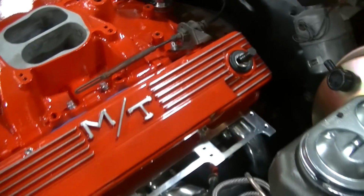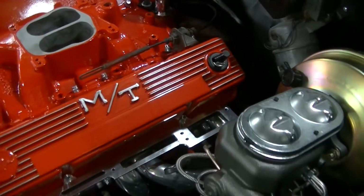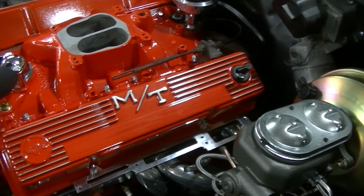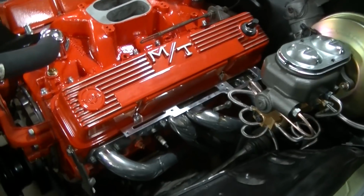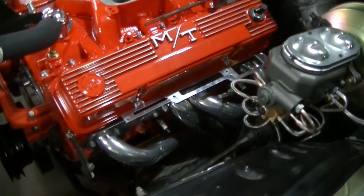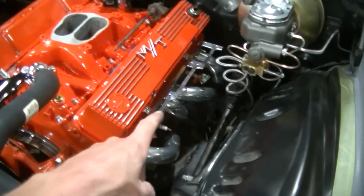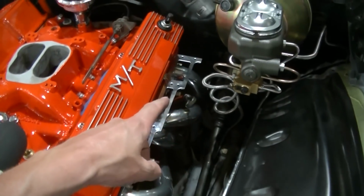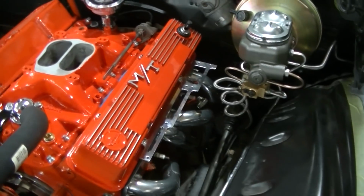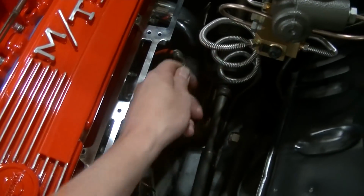So we're getting there, guys. I got my PCV valve in place there. I'm not sure where that's going to go. But I got the aluminum spark plug wire holder there in place. The dipstick was getting in the way there, so I had to rotate it downward. I don't think that's going to affect anything. Should work out just fine right there.